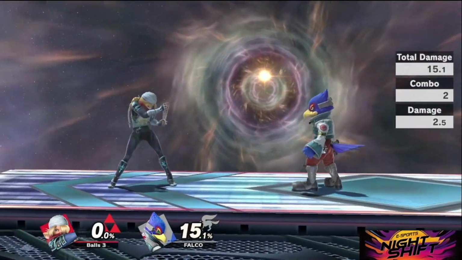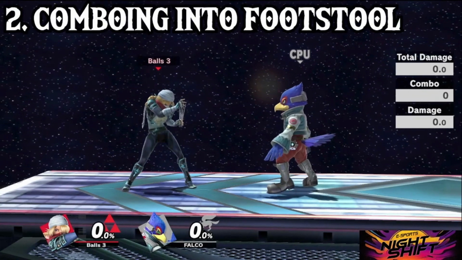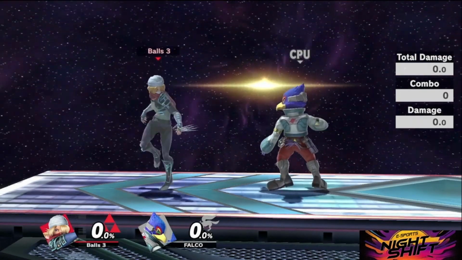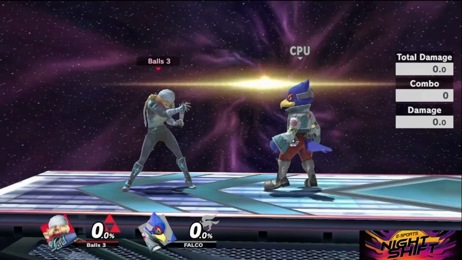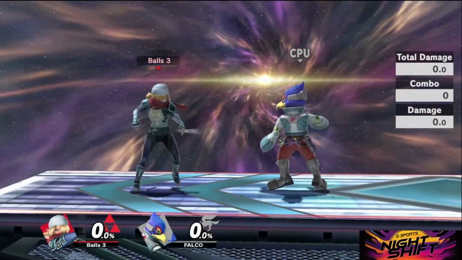Very good option. Another common way you should be landing footstools with Sheik is by comboing into footstool. Sheik has multiple ways to combo into footstool, some more practical than others, but the most practical ways are with the following.